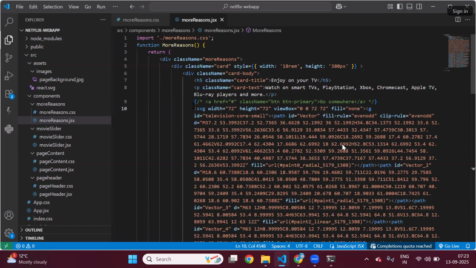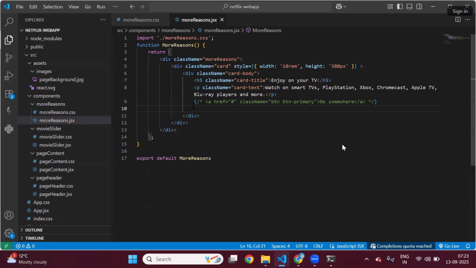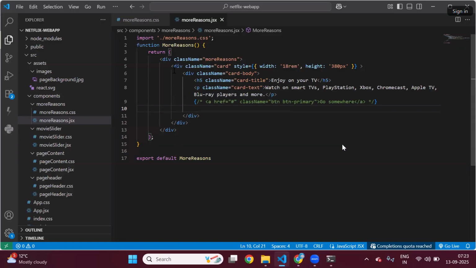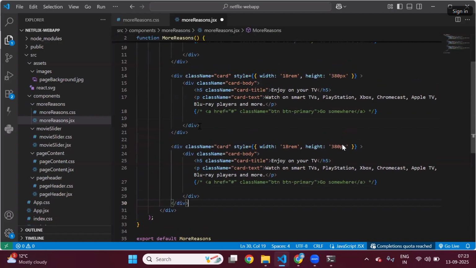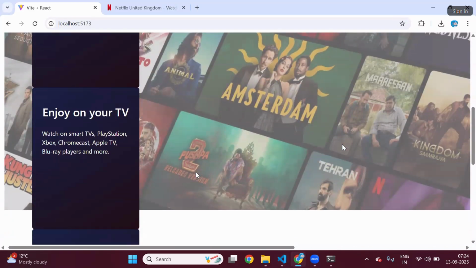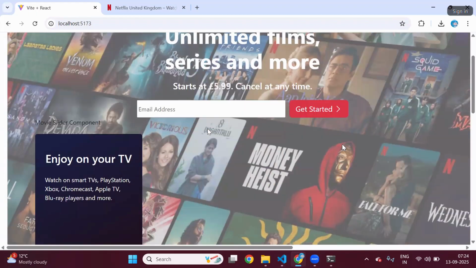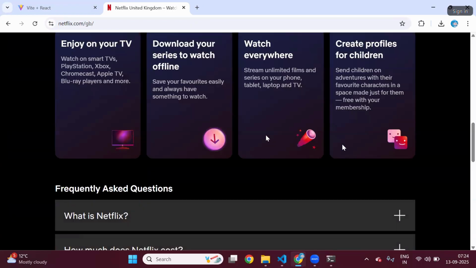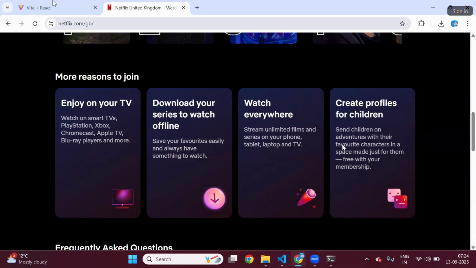Okay, I'll do one thing. This SVG tag for now, I will skip it out. So my expectation is to show multiple card items on this page. Okay. Let us say if at all I have multiple card items, something like this. Okay, assume like there are 4 cards which I want to show. This is how it is coming on the page.